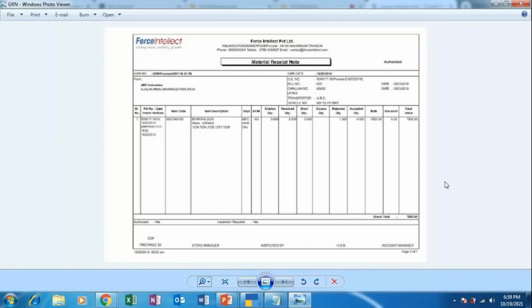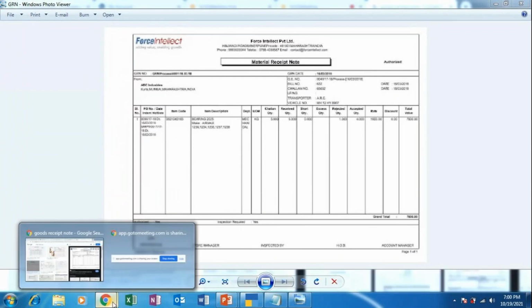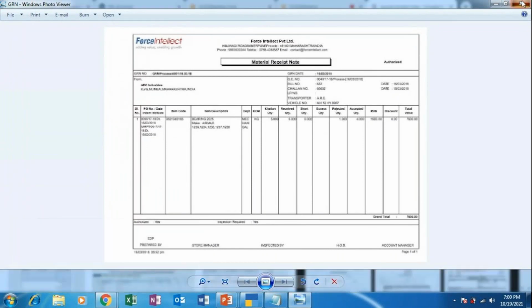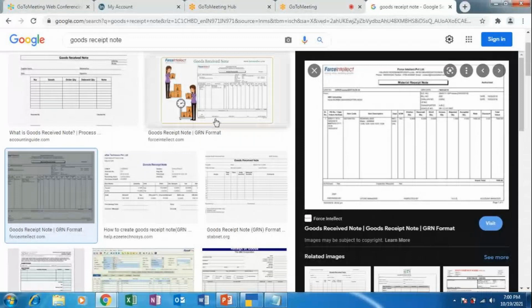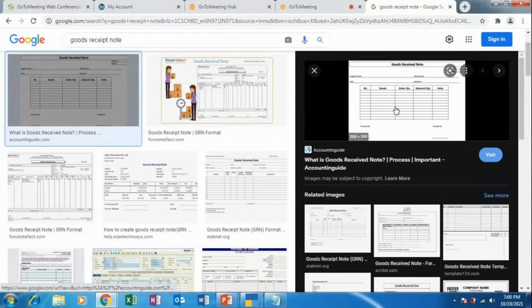Now here, if you observe, it is a little blur, but yes. It is called a material receipt note, or a goods receipt note, GRN we say. This will give you the description details of the stock items.